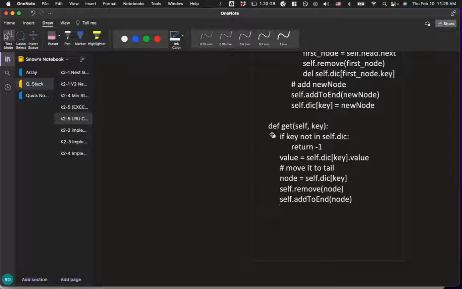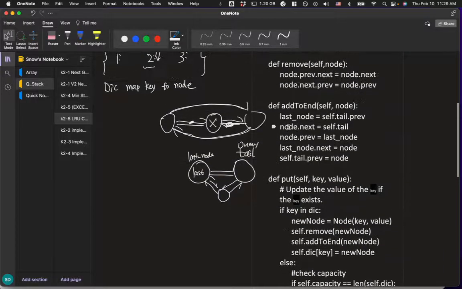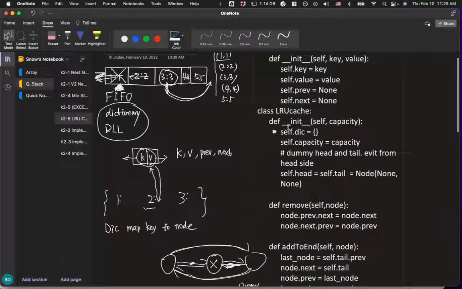No, because we are just getting the value. We did not, just change the location of this node. It's not deleted out of our cache. Yeah, I think that's it. Oh, finally, yeah.